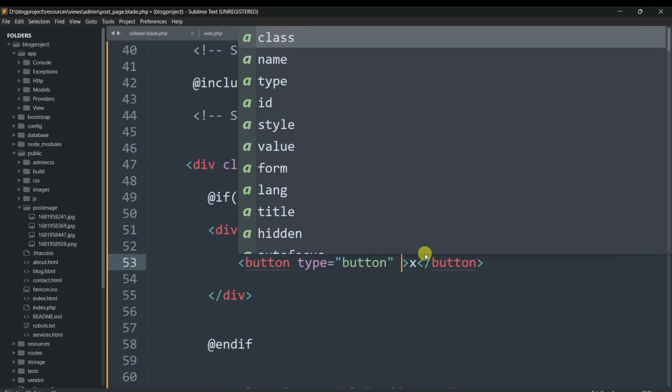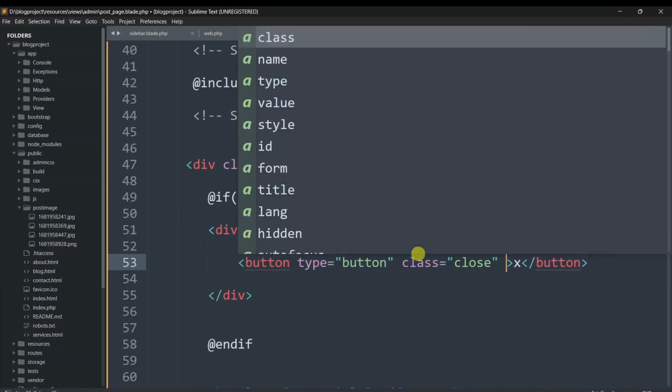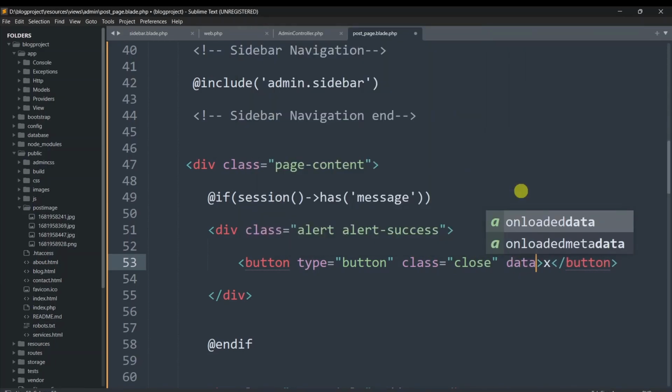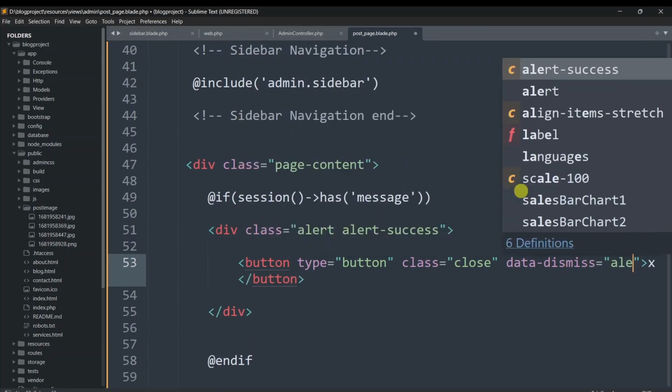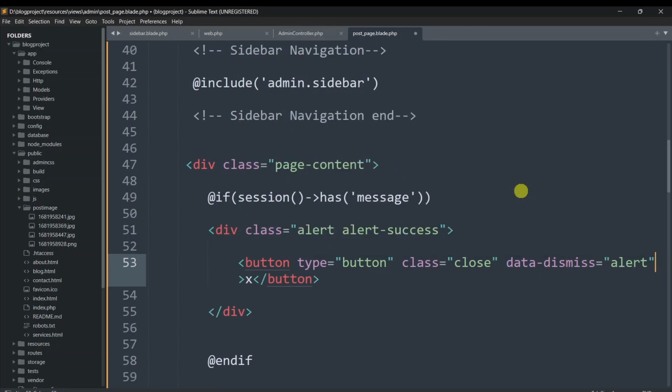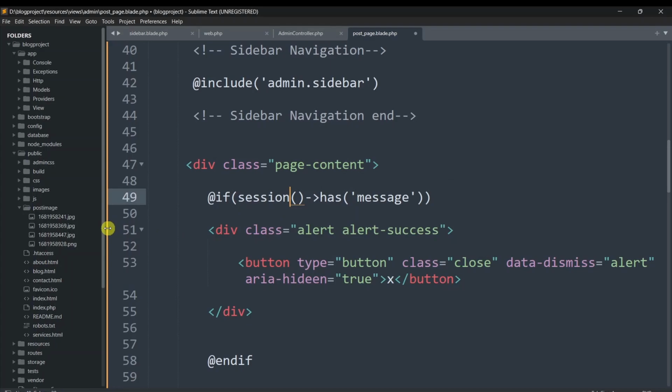After this we are going to mention a class will be close. Then we'll say data-dismiss equal to double quotation alert, and we need to say one more thing, and that is aria-hidden equal to true. So I hope this is simple for you.